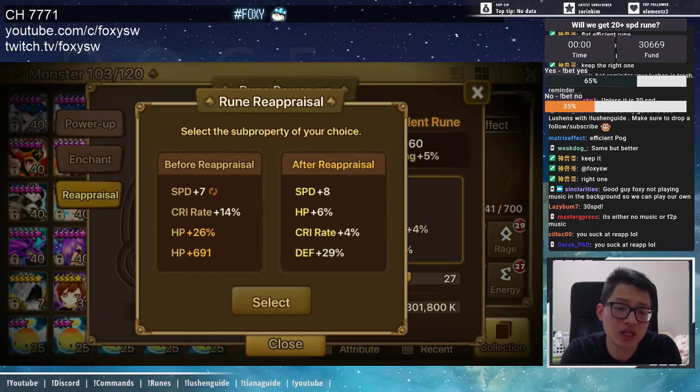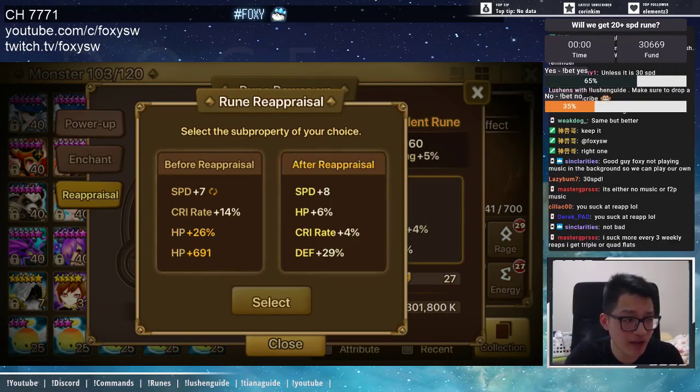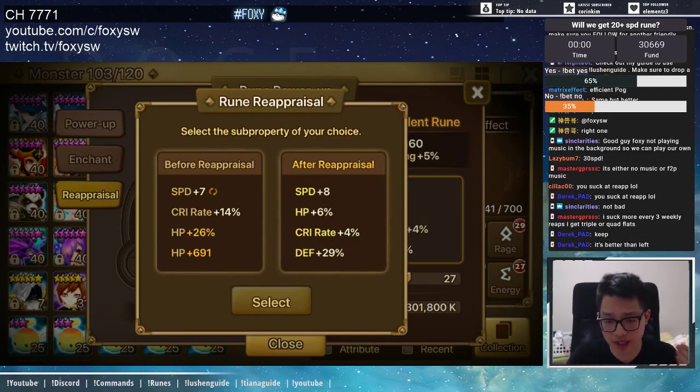That's an 8 speed, double minimum. You never want to see that. So 29 divided by 4 is 7.25, which is pretty efficient. HP 5 is the minimum, so 6, not good. Crit rate, you gem out for something else.